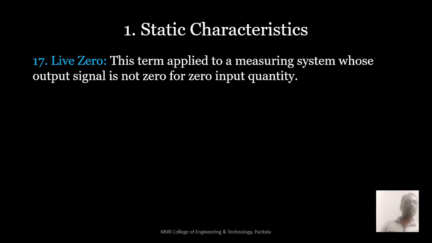Mostly it will happen in analog instruments. Let us take a voltmeter with a range of 0 to 100, but initially the indicator will stay down at 0. There will be some knob which can hold the indicator. So this can be called a live 0. That means without any input quantity it does not show 0. That's why you can place that knob over there, which can hold the indicator.